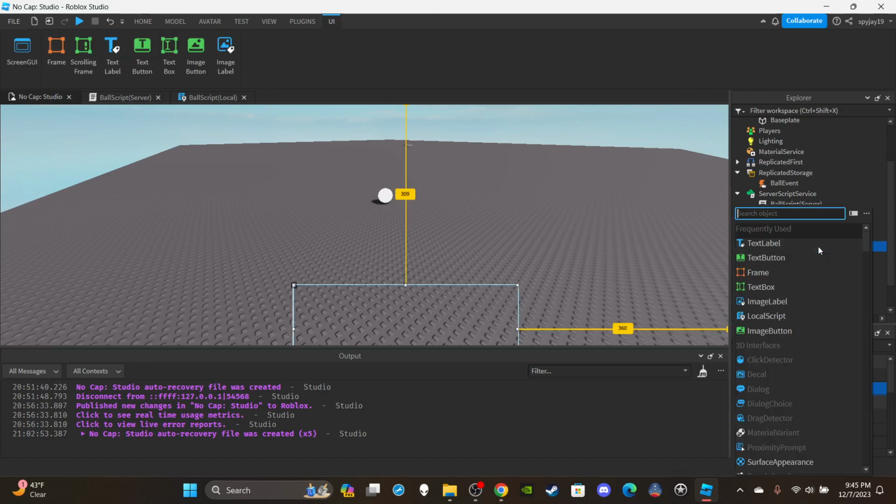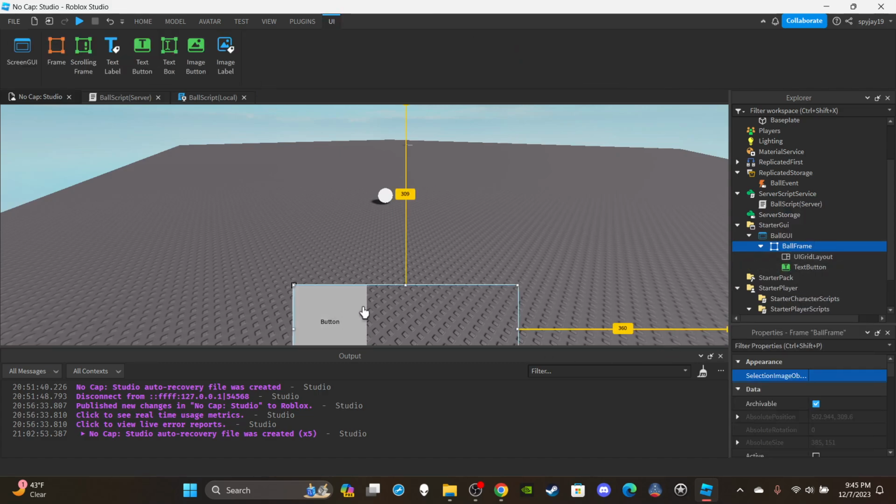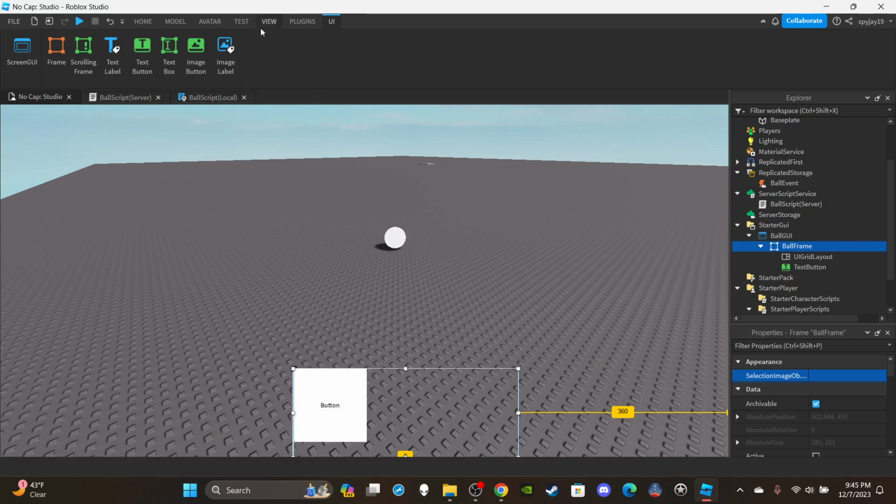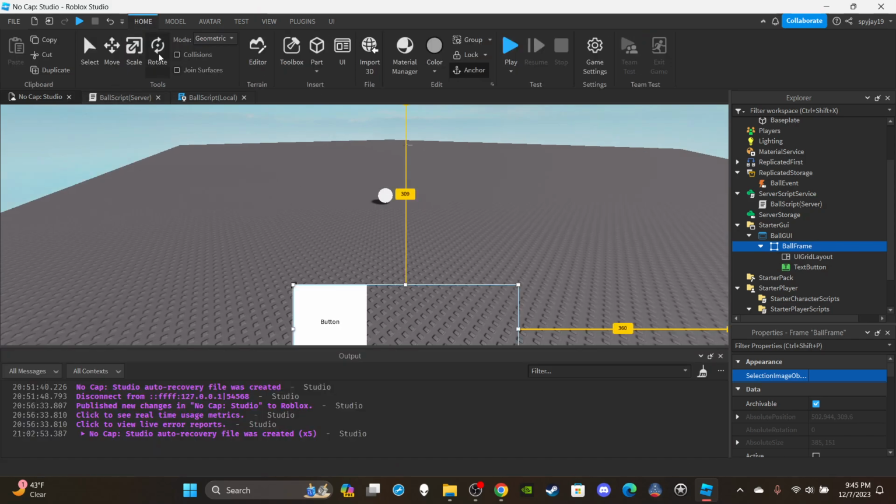So let's go ahead and insert a button, right? Insert a button. You guys see this is the size of it here. If you can't see that well, let me just close that out so you guys can see better. But yeah, it's a big button, right? And then we're going to customize the properties so that it looks literally just how it is in the actual game, right?